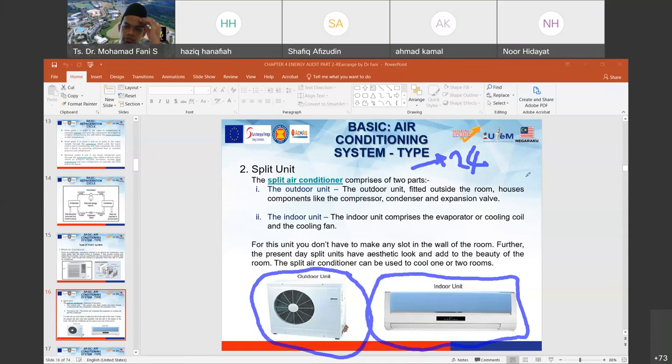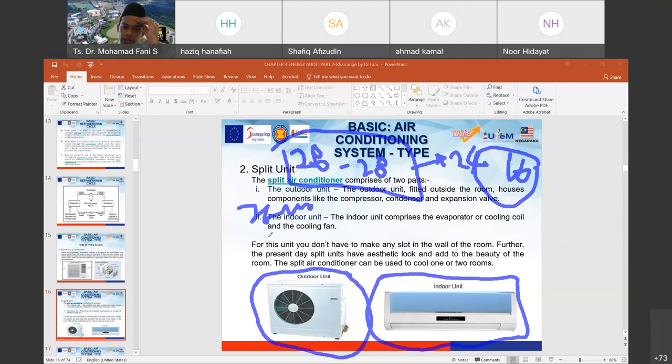Okay, for the split unit, in my experience, for my home, I set the temperature to 26 to 28. Normally people set 16, right? But for my house, I always set 26 to 28, especially in my children's bedroom. So I set it to 26 to 28 depending on the weather. If it is a rainy day, I will set 28, and even right now they are comfortable with 28. But please make sure your air conditioning system is running very well in good condition. 28 degrees, set auto.